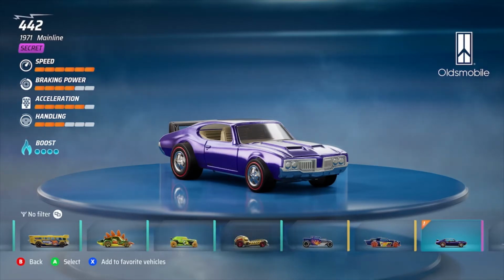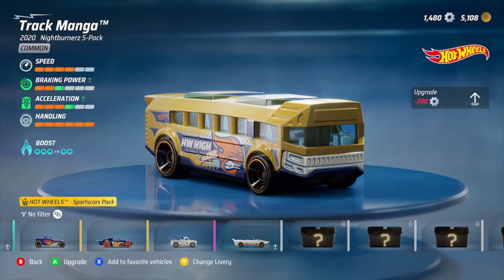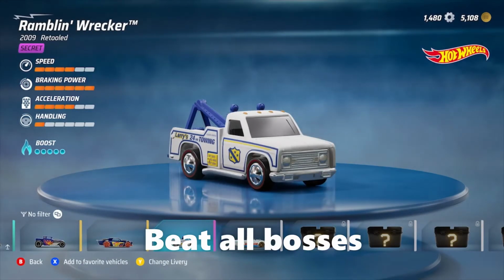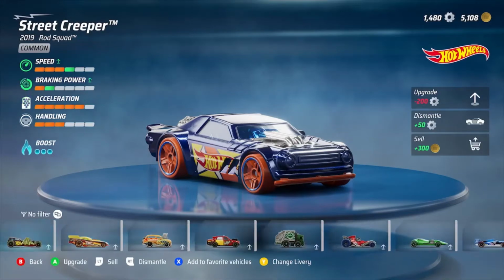How do you unlock the 442 1971 mainline? You have to unlock 9 secret races, and I have a video that shows how to unlock them. The Ramblin' Wrecker: beat all the bosses. There's 5 bosses. You've got to beat them all and you unlock the Ramblin' Wrecker.